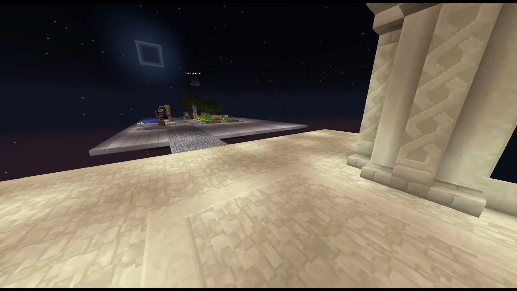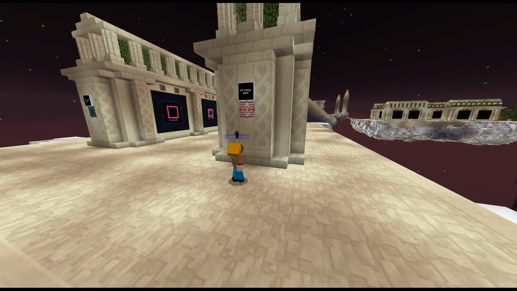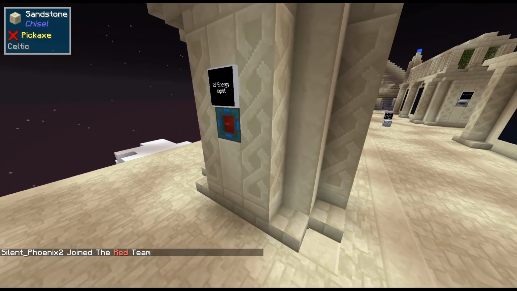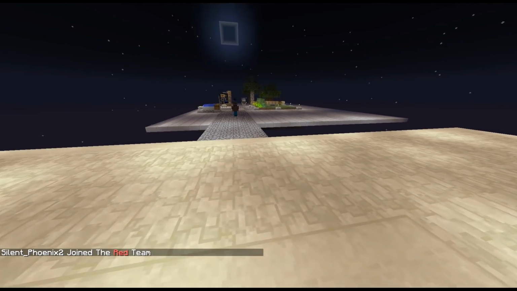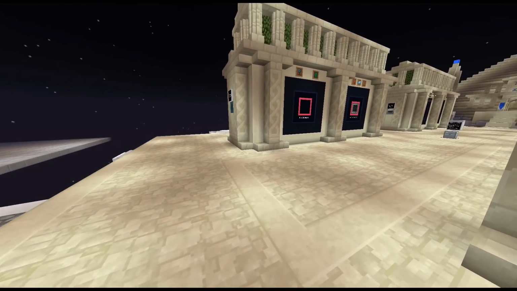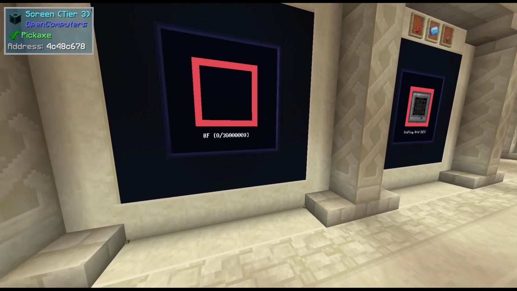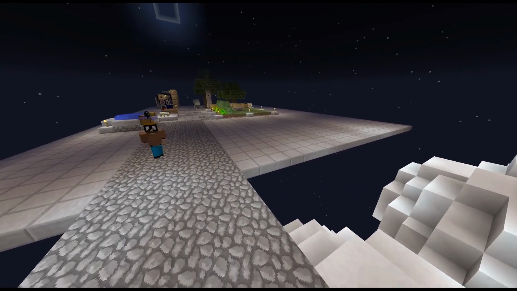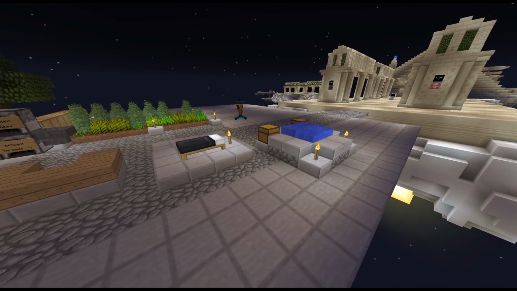I mean, because we know that there's a way to finish this EU energy input without even making a single IC2 machine. Yeah. And with the amount of time that we have the server running, it would be really easy to just hook all of our furnace generators up to the RU generation and RF generation and have it start generating that 30 million, because it would have been done by now.